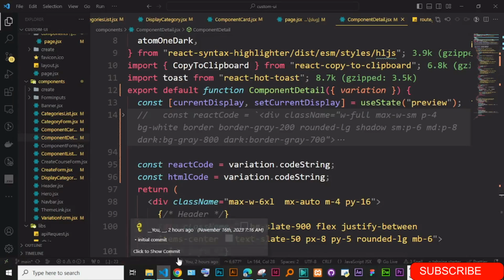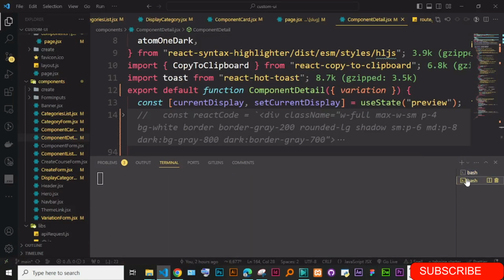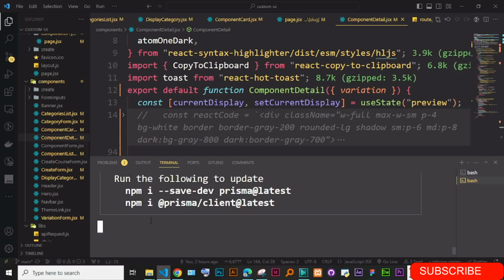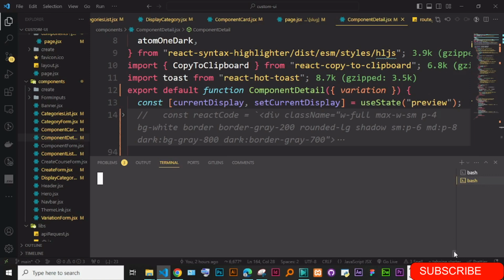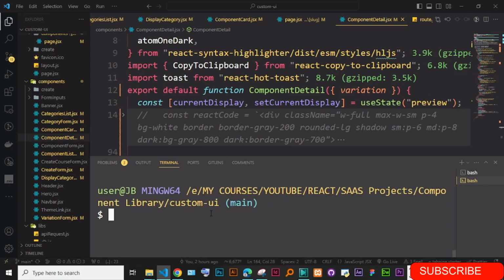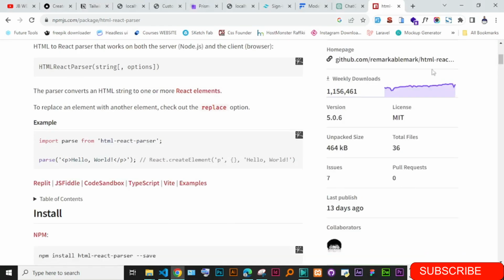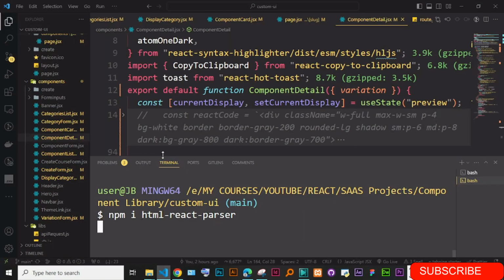Just install this. Okay, just down here, I can stop this. I don't think we need this, the studio now. You can still run the studio. Just going to stop it and just going to install npm html-react-parser, and the simple way to use it is simply just having this import parse. Okay, and then using the parse, as simple as that. Let it install.